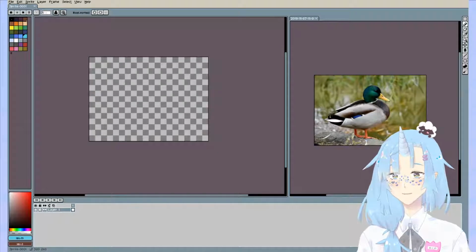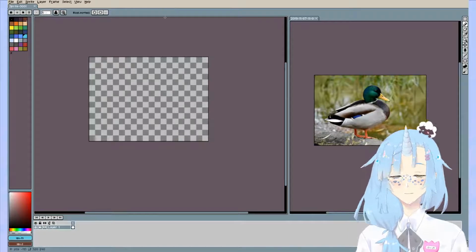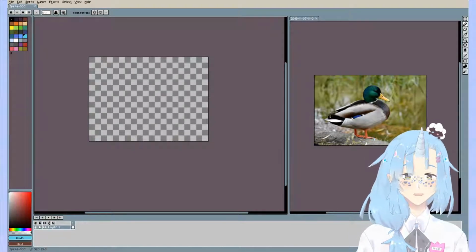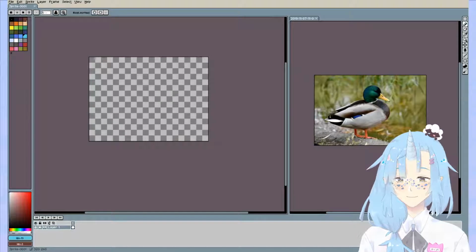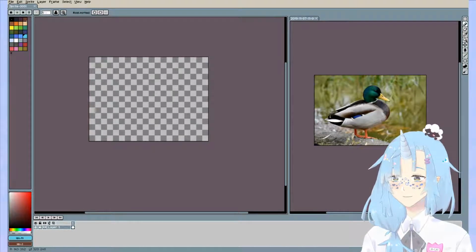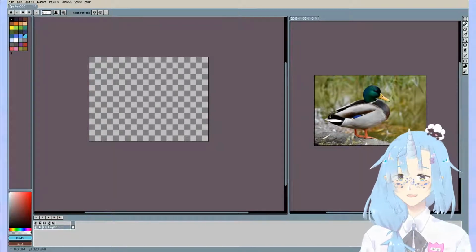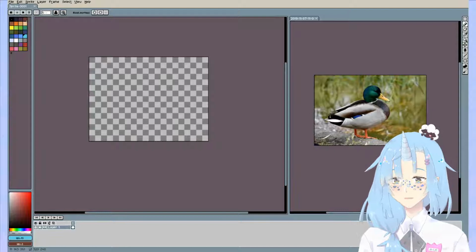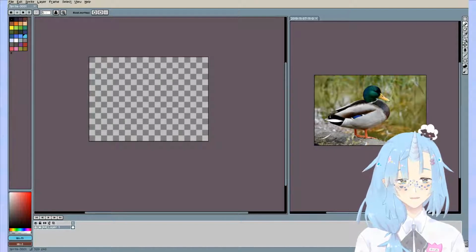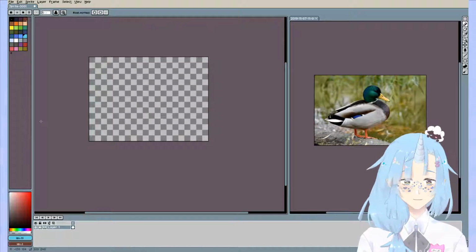And welcome to me drawing ducks. Not dogs, ducks. Sometimes I have to make that distinction for myself. Yeah. I am melting, so if I stop responding, just assume that I have died of heat stroke, and that's sad. Right.